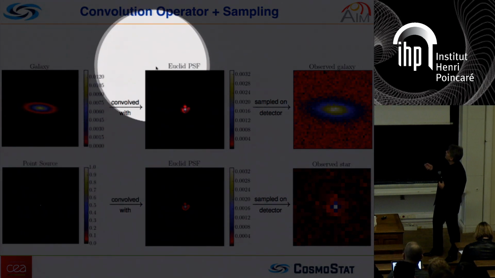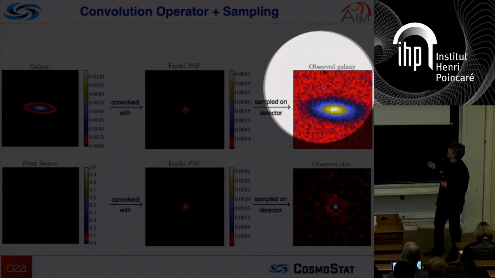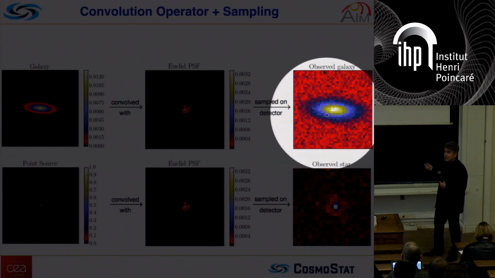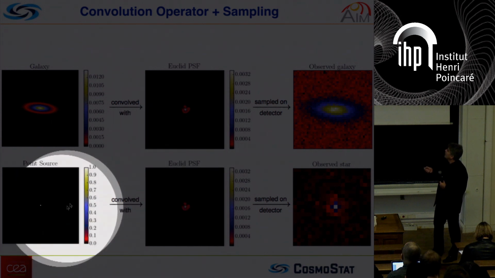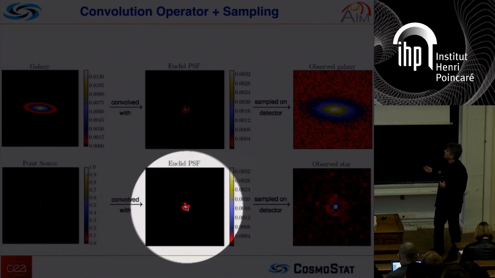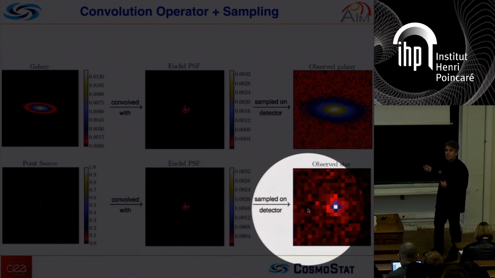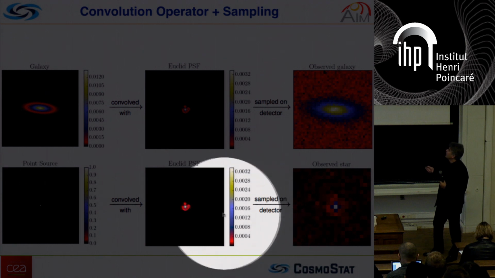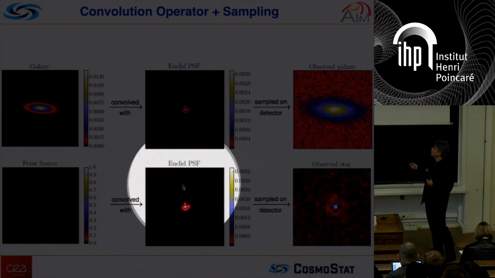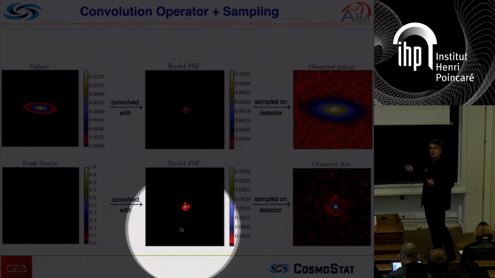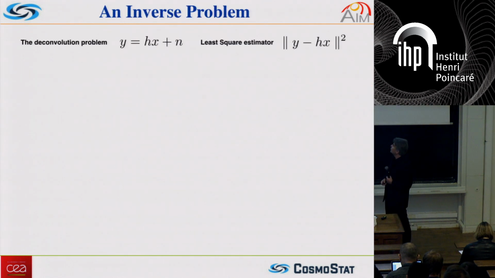First, you observe a galaxy, you have the point spread function of the instrument, and then this is what you get on your data. So it's pixelized, and it's noisy, and it's blurred by the point spread function. If you observe a star, then you get the point spread function of the instrument, pixelized plus some noise. So what is interesting is, if you look at a star in the image, it provides you a measurement of the point spread function. So you can use a star to estimate the point spread function of the instrument.